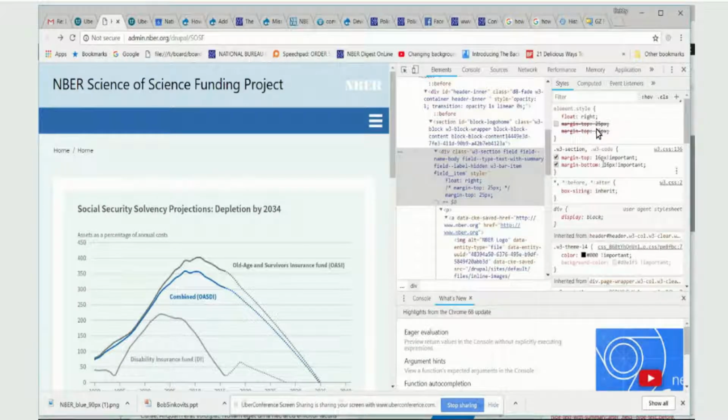So in this case, inline style is very specific and usually will override most things, but since the important tags are there, it's not even specific enough to override those 16 pixel margin top, margin bottom declarations. So that's why I typically say to use important tags very sparingly. I don't usually use them at all.